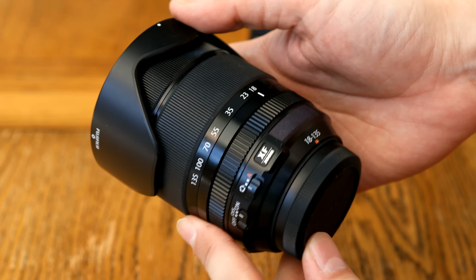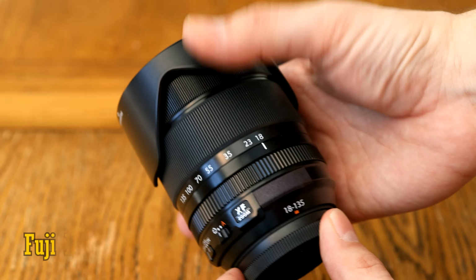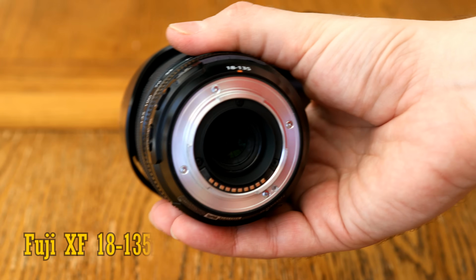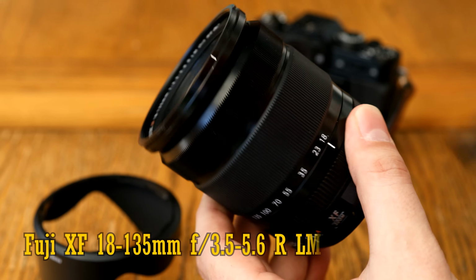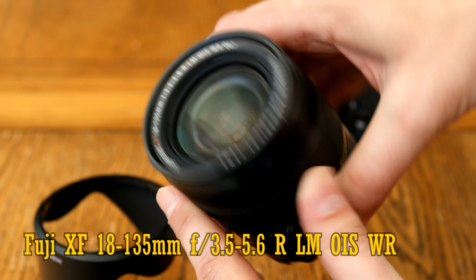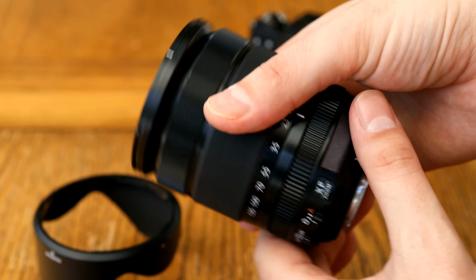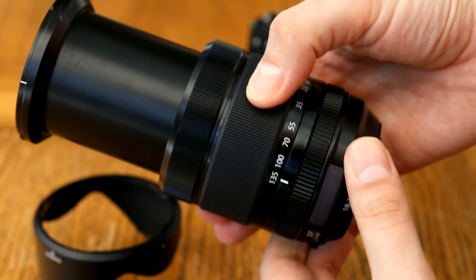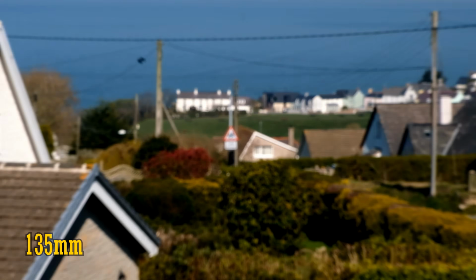Well, howdy again everyone, and today I have another Fuji lens for their X system mirrorless cameras, the XF 18 to 135mm f3.5 to 5.6 R LM OIS WR. What a mouthful. It holds a somewhat unique position as being Fuji's only super zoom lens on that system, with a zoom range that's roughly the full frame equivalent of 27 to 203mm.